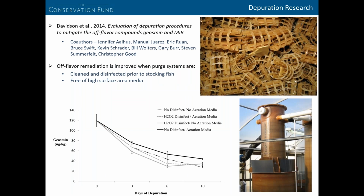So at the Freshwater Institute, we followed up on the original Burr et al. study with our own on-site research. This was published in 2014 in Aquacultural Engineering. We collaborated with co-authors at the Lacombe Research Station in Canada and other USDA ARS colleagues.